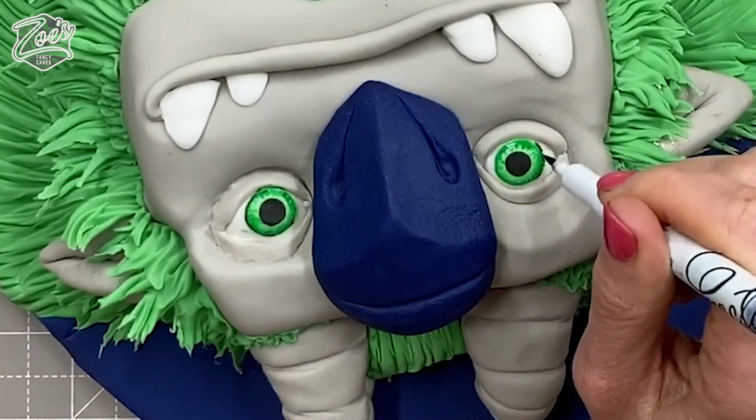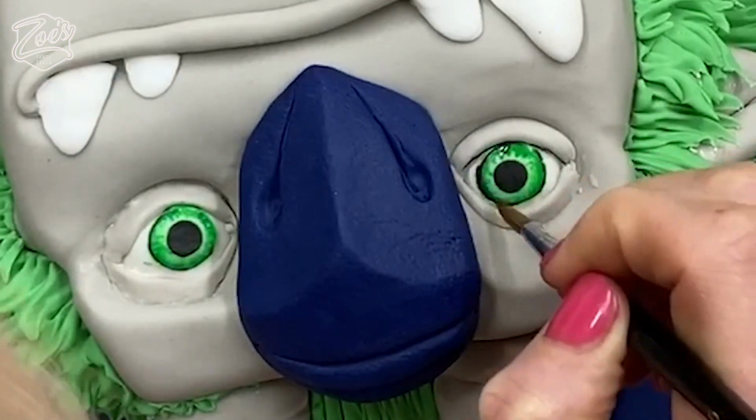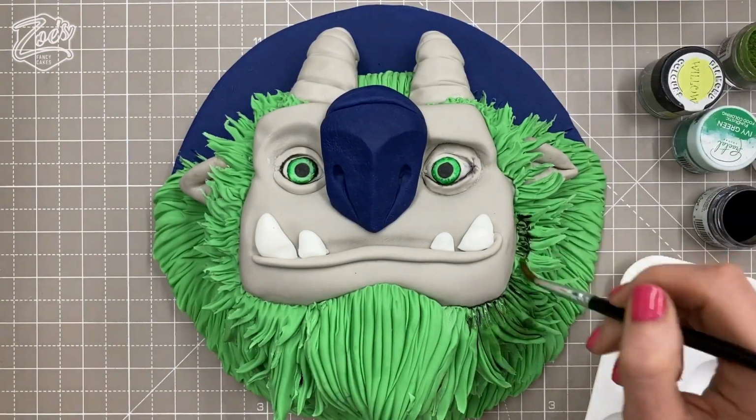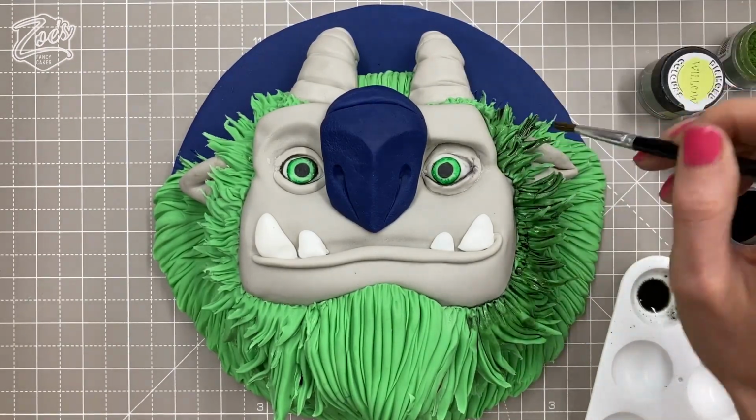So I tried to do a little bit of a black line around sort of the eyelid area with my edible black pen. Again, I'm not sure if it needed that or not, guys. Not very helpful, am I, with this one? Telling you lots of things that you don't need to do.